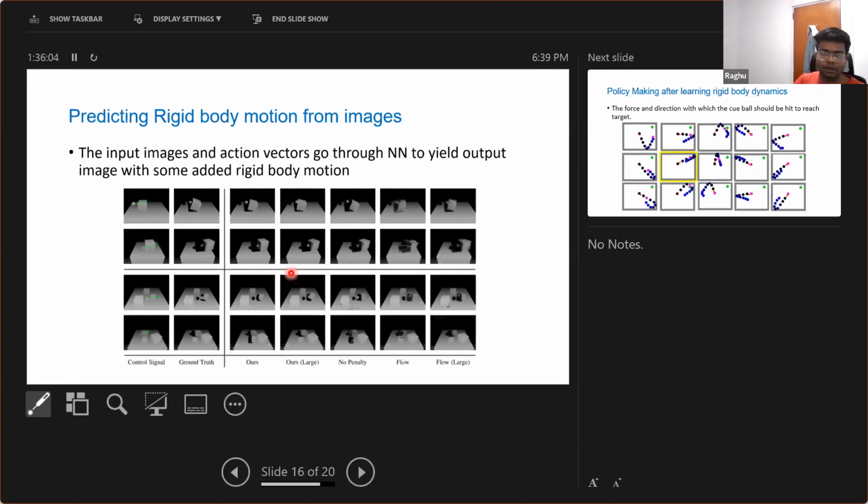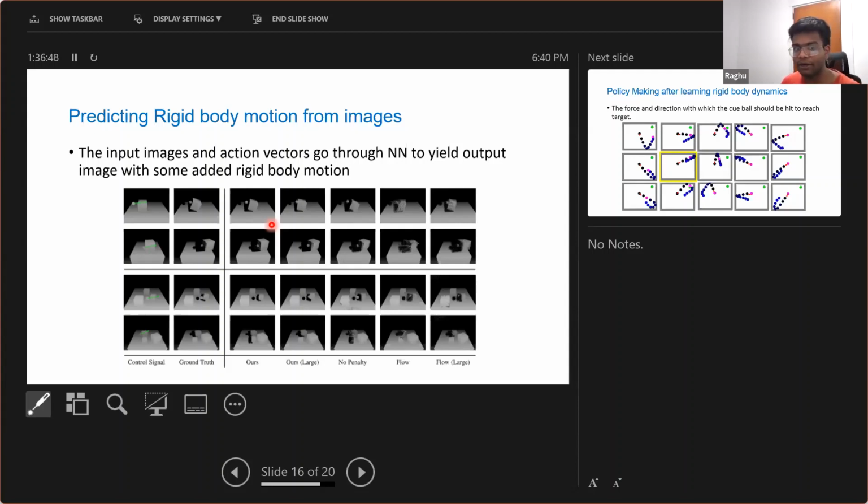This is the ground truth, which means when a ball actually hits this object in that direction, it moves this way. And these are the predictions of the neural networks. This column is the neural network the authors made, the others are from the existing literature. They want to brag that they are better than them. So this is an application they have. Rigid body motion can definitely be predicted by a neural network. And if you are actually interested in using that, they have a GitHub code for that, and you should use that. It is not as simple as said.